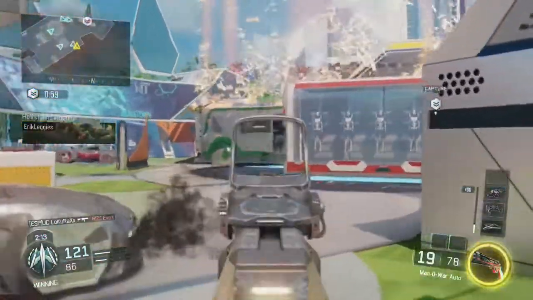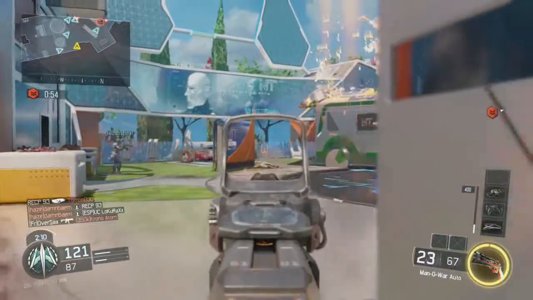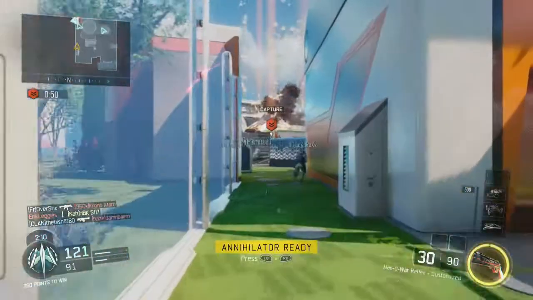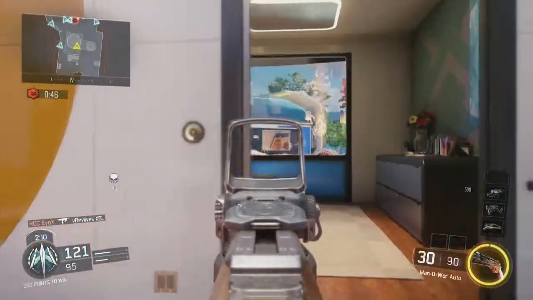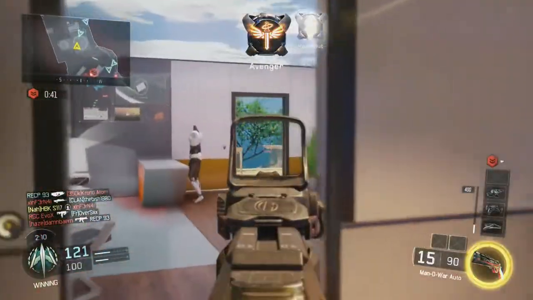It works really well in close quarters, which is what the Man of War really doesn't do too well. Even if you have rapid fire on, it will get outgunned by anything. So yeah, keep an RK5 as your secondary. That'll do wonders for you. It'll keep you alive if someone tries to rush you, as quite a few times it happens in this gameplay.